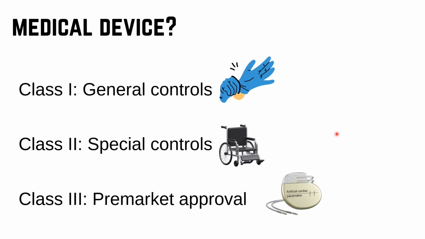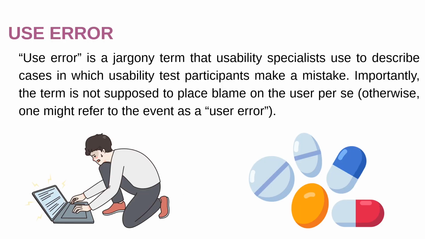And then when it comes to medical devices, they have three classes. There are different classes in different versions, but here we have general controls, special controls, and pre-market approvals. So based on this, the usability testing differs. For general controls like medical gloves, the usability testing is not very stringent, whereas in special controls it is stringent, and in pre-market approval it is very strict, and a lot of things are to be considered before proceeding further.